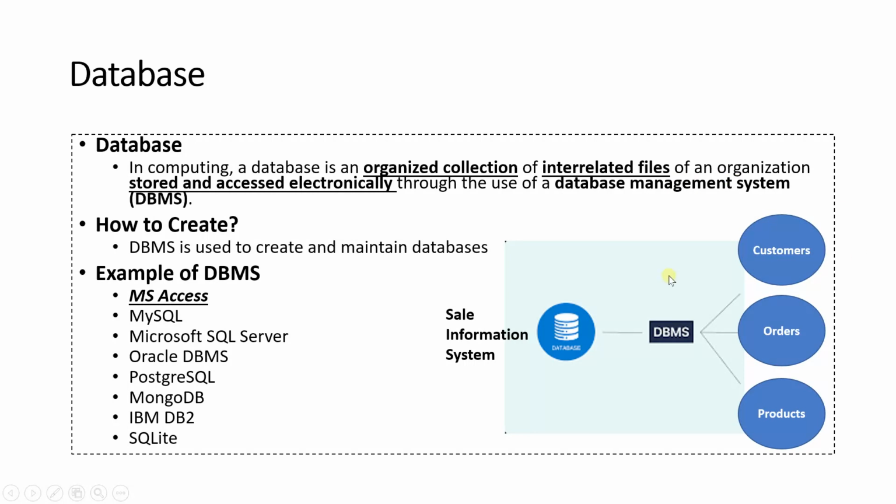For example, we have an organization whose sole business is selling items to customers. The data of the customers, the orders of the customers, and the details of the products will be managed via a database management system and stored electronically in this sale information system. So how can we create a database? We use a database management system.